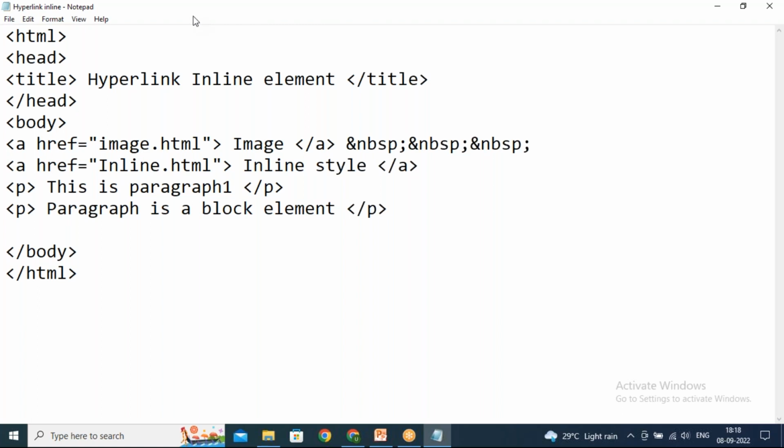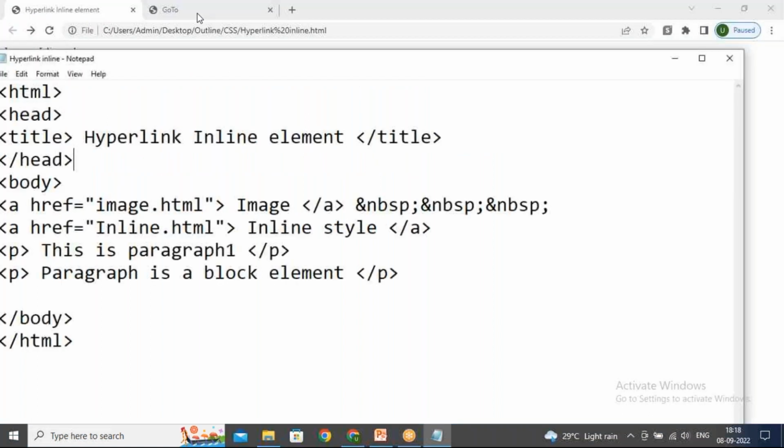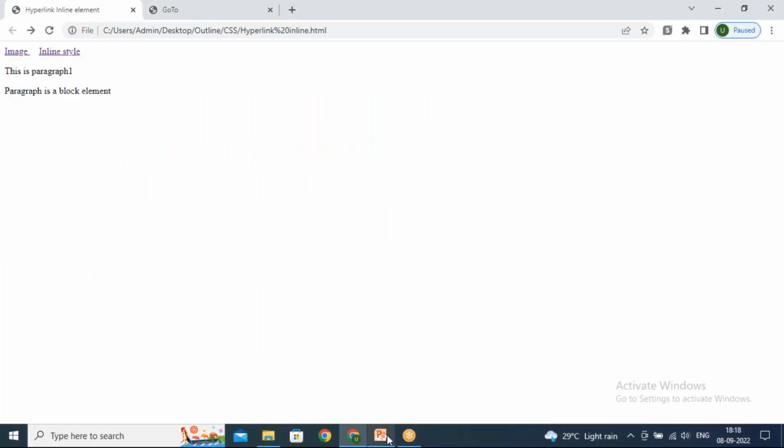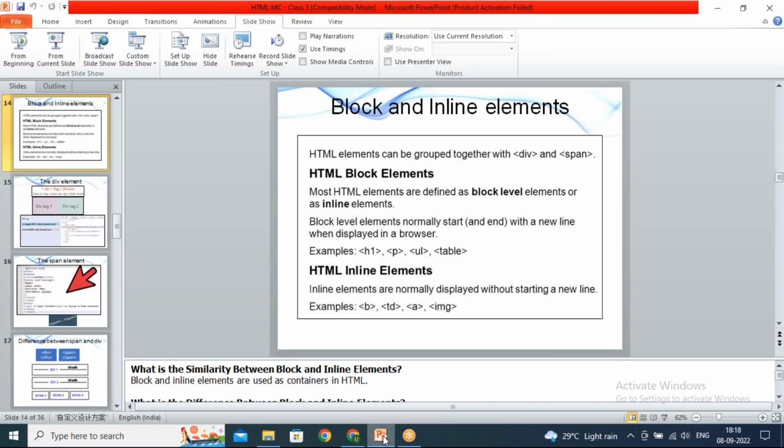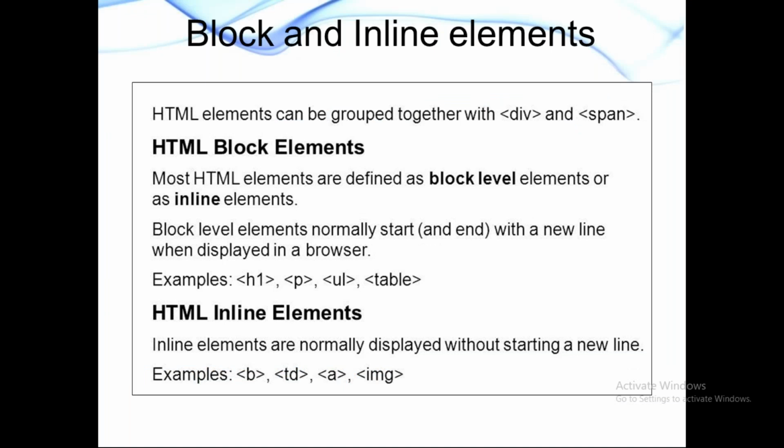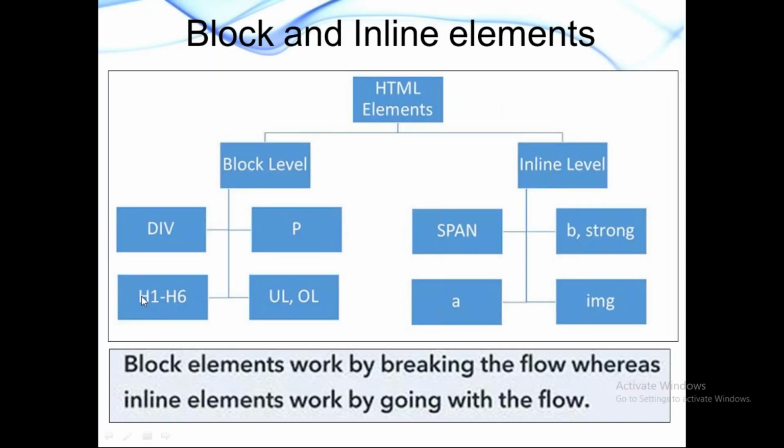Finished? Okay, I'll go to the next topic. So div, paragraph, the heading tags from H1 to H6, and ordered and unordered lists are block level elements.